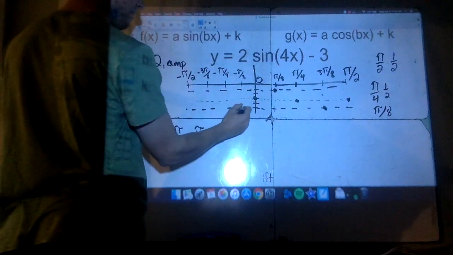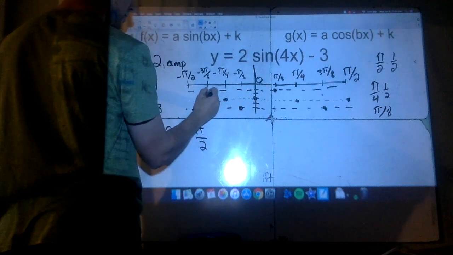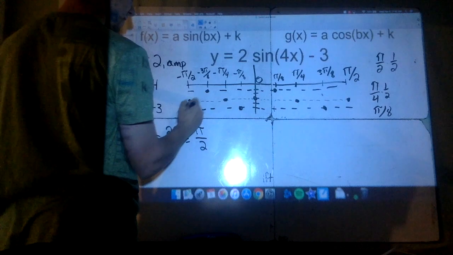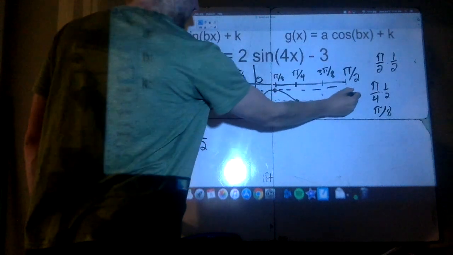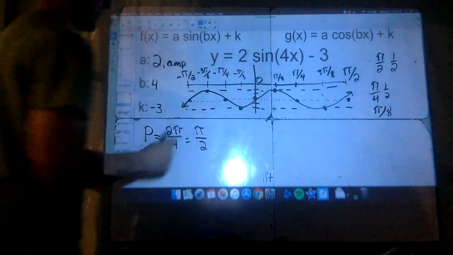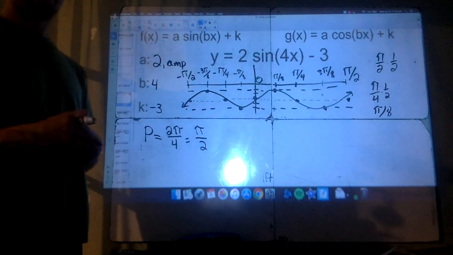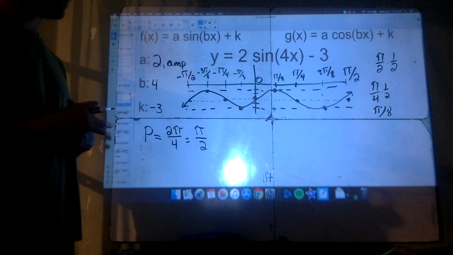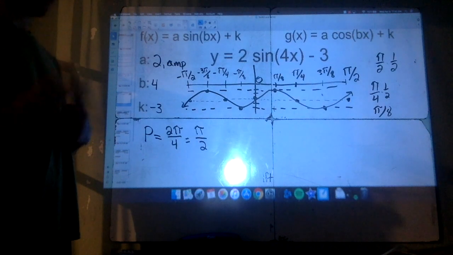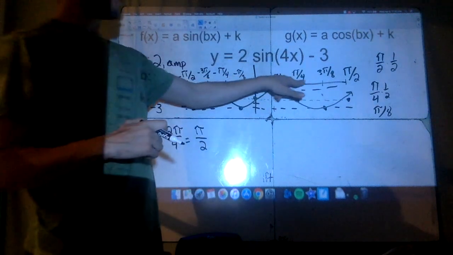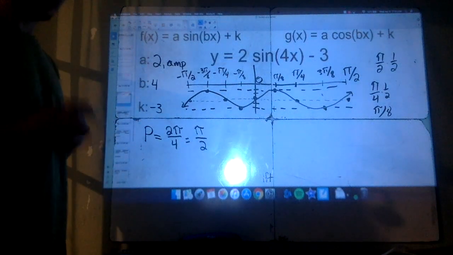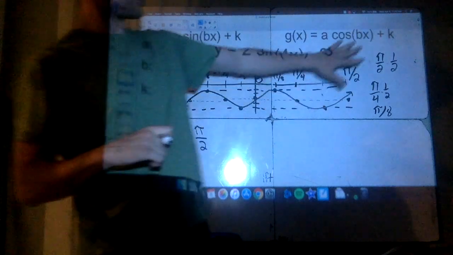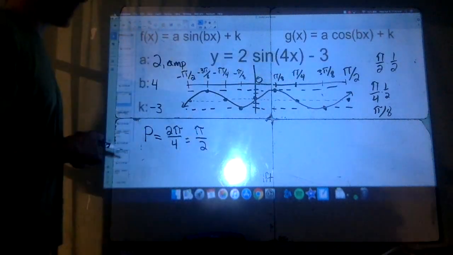And we can copy that pattern going backwards, so we're getting this wave right here. And that's your graph of sine. Not too bad. The hardest thing for you is probably going to be how to get these spaces in between to find that period. So just be really careful and diligent when you're doing that. And it's okay to show this work like I did if you want to do that.